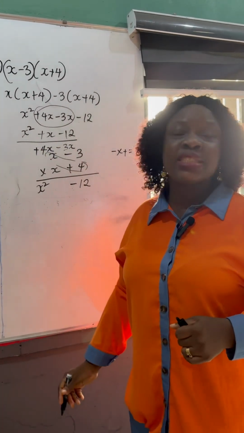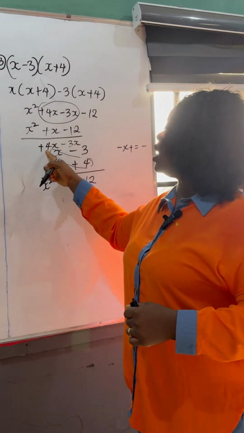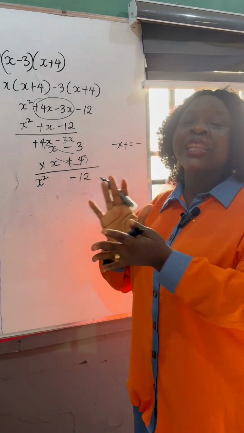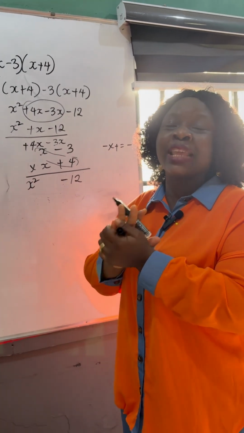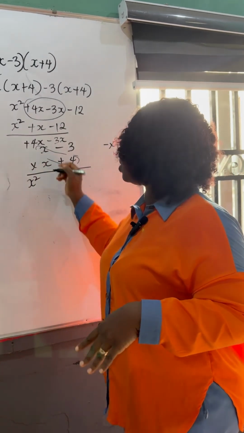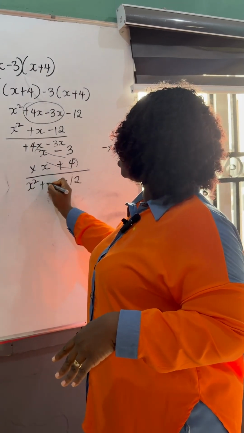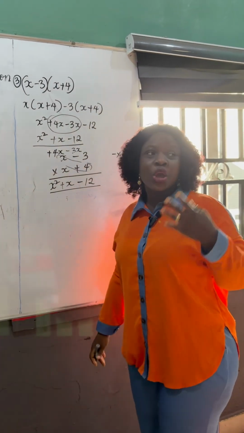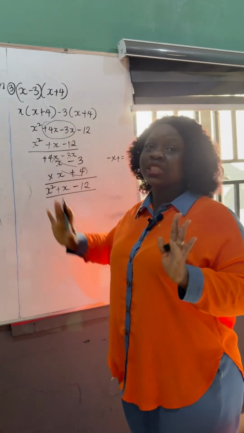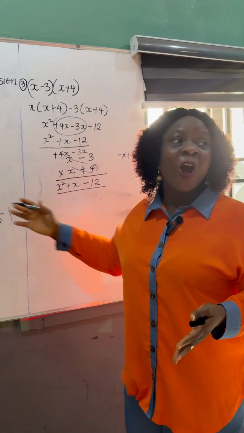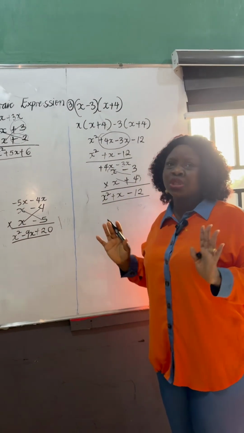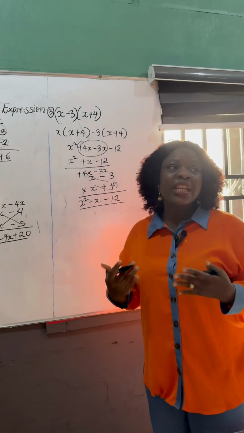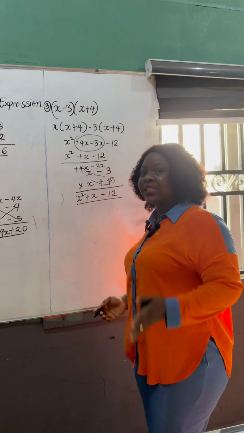Now we have two different signs, so we subtract, and the answer will take the sign in front of the bigger number. So if you subtract this, you have plus x, and that is the answer. Okay, guys, hope you can do this without any stress. Either of the methods you want to use is good, but me, I like to use this one because it makes my work faster.